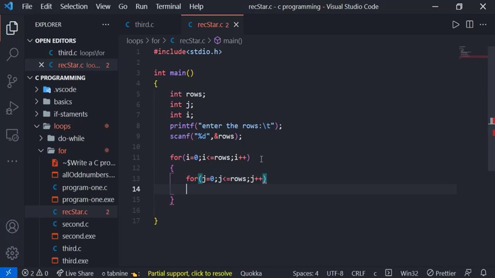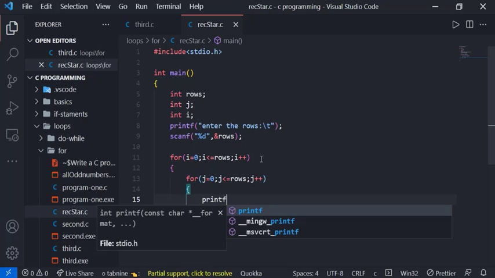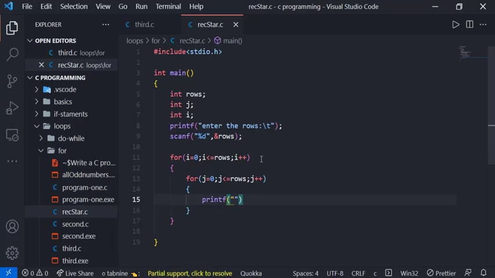So what do we want to do here? We want to print the stars. So we want to say printf, and print a star. The star is the star we want, right?